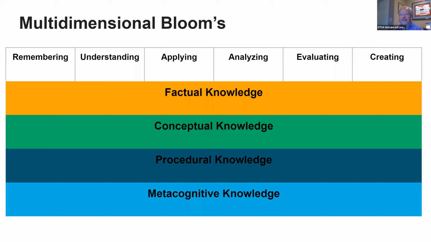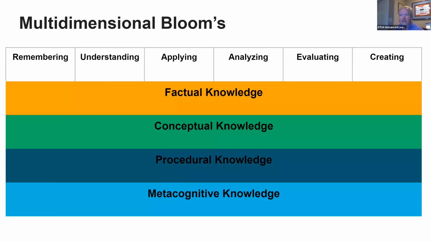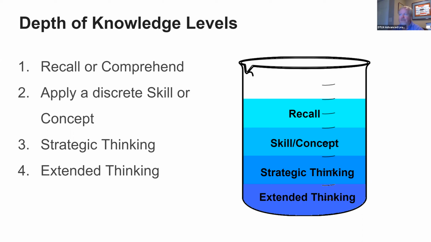I was at a workshop once, and I had these two teachers giggle in front of me and say, well, my kids are in middle school, they can't be metacognitive. And of course they can be. Everybody can be. So that is one way to think about the depth of knowledge, or the cognitive difficulty of our standards. I like this framework developed by Norm Webb, and he calls them the depth of knowledge levels. And if you look at them, they're very similar to the ones that we just saw. So here's the ones: factual knowledge, conceptual knowledge, procedural knowledge, metacognitive knowledge. They're very similar to those.